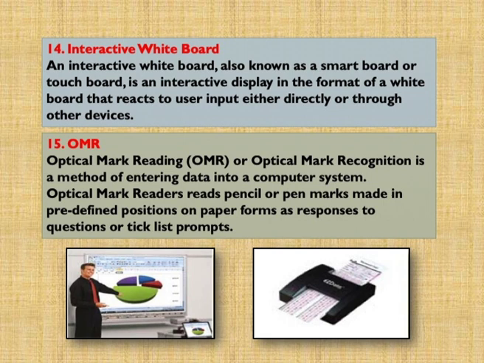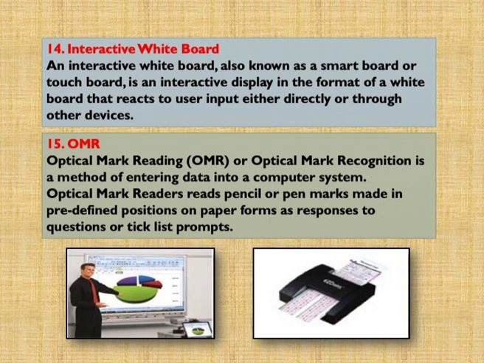The next one is your interactive whiteboard. An interactive whiteboard is also known as a smart board, a white screen that we can touch with the help of a finger or a pen, and we can use it just like a touch screen device. It is an extension of, or an alternative to, a touch screen device.